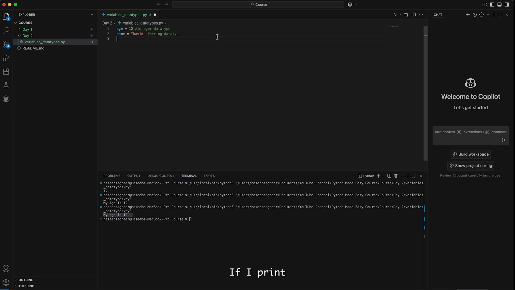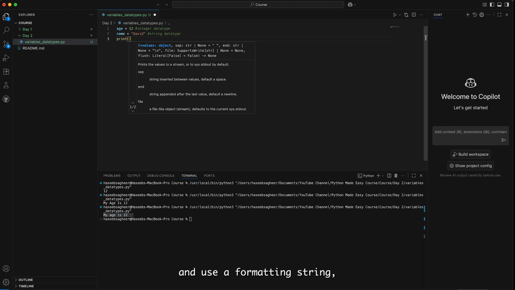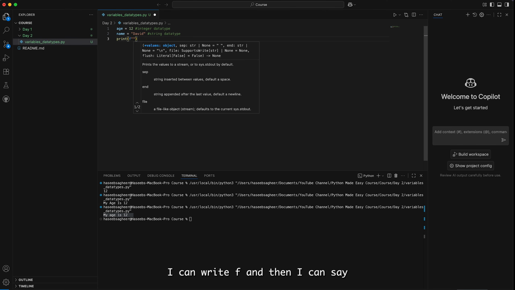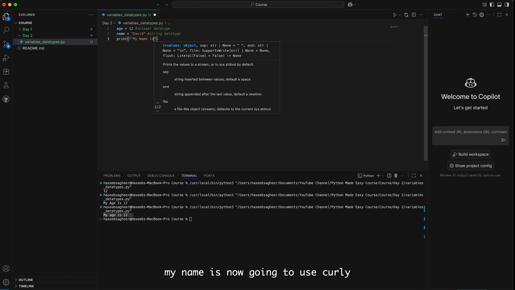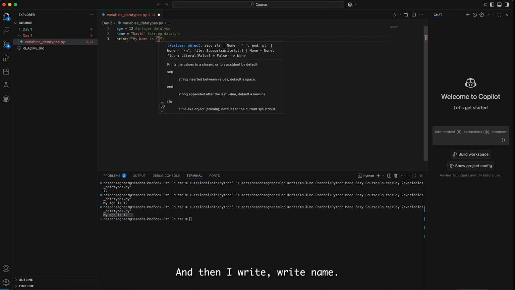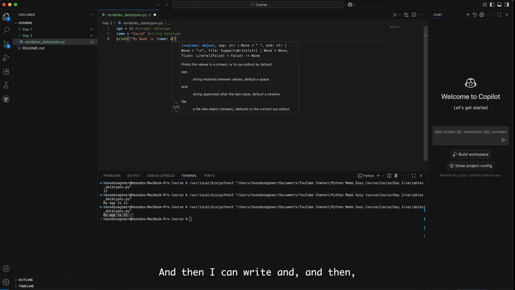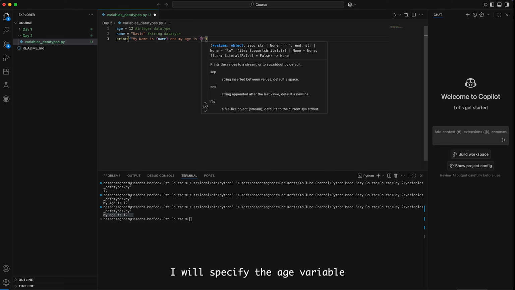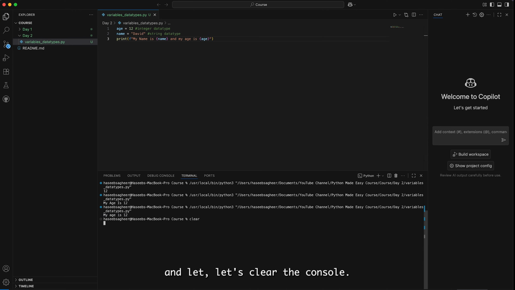Okay. If I use the print function once again, and I use f formatting string, I can write f, and then I can say my name is, and use curly braces, and then I write name, and then I can write and then my age is, and once again I will specify the age variable, and let's clear the console.